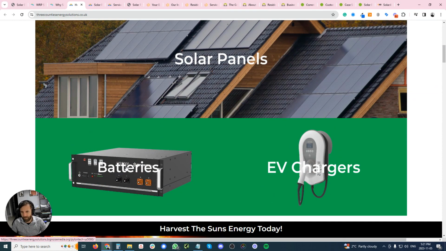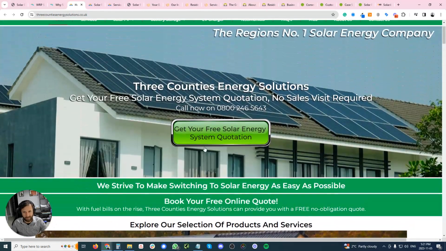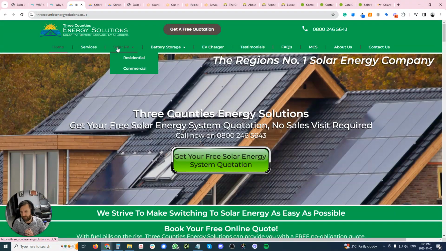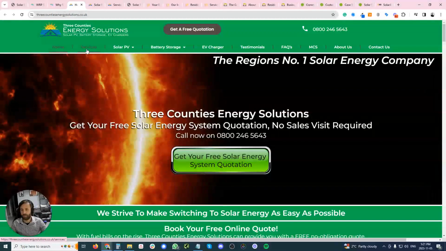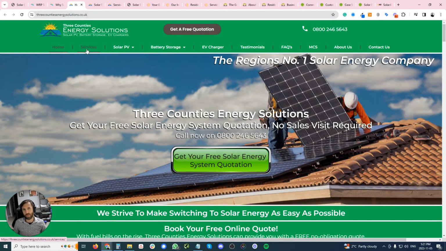The text over batteries, it blends in. Like solar panels, it should be residential solar panels. I think these guys do residential and commercial, so fair enough, that makes sense. But I've researched this site a little bit. You've got solar PV, residential, commercial, and then you've got a services page. The menu is just all these pages mixed in, and it's confusing for someone. It's confusing for me, and I visit solar websites every single day.